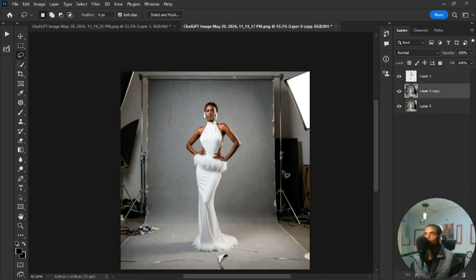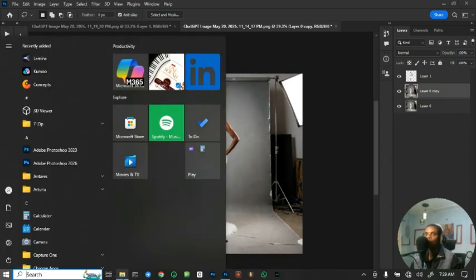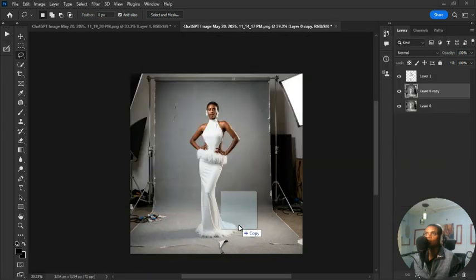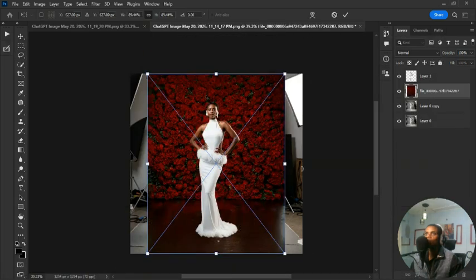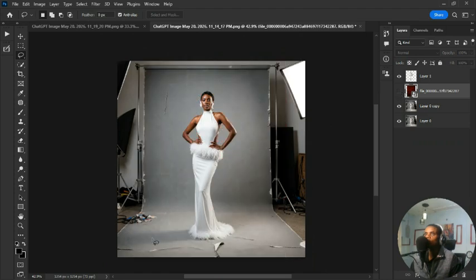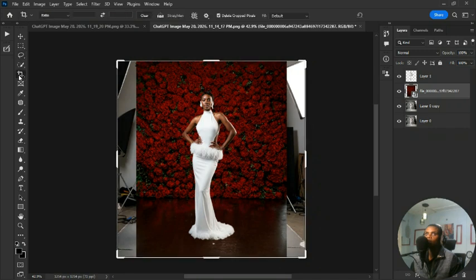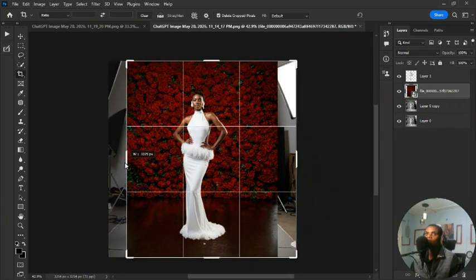Now what I just need to do is to hit Ctrl J. I'm going to duplicate the layer, and if you want to use the shadows, if you feel it's important, you can copy it as well, but let's see if it's important in the one we want to use. So I'm going to grab the background, let's bring up the background layer we're going to be using. So I'm using this, so I'm going to drag it into it, so you can see that immediately it matches up. Now there is no need for me to go around selecting all these because I already selected the subject, so it's already matching.